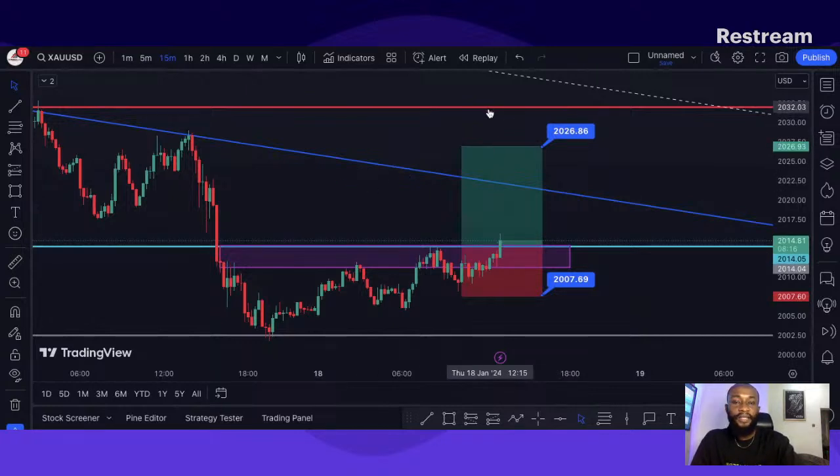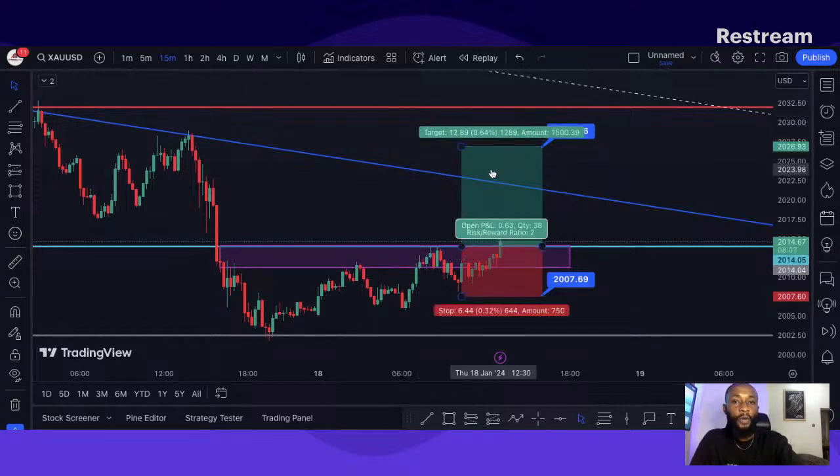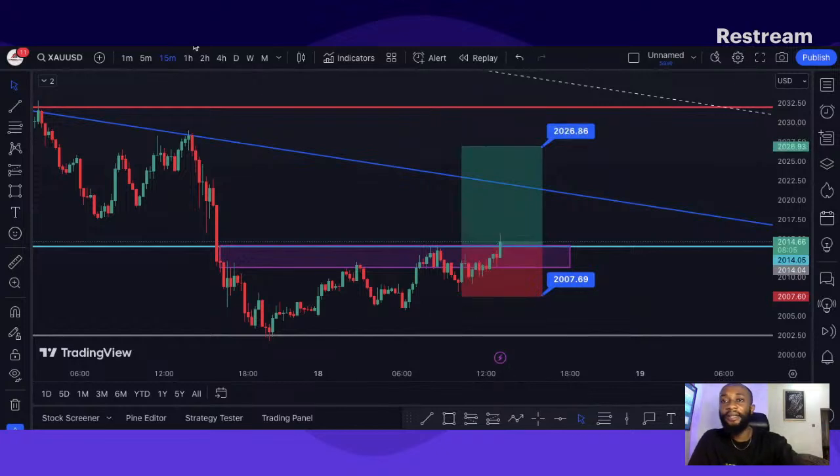And this is the 50% which I'm talking about. I believe that it will retrace back. It might reject from here and start dropping. So before it gets to this 50%, we'll be out of this market because I'm targeting 1 to 2. If the 1 to 2 level is here.